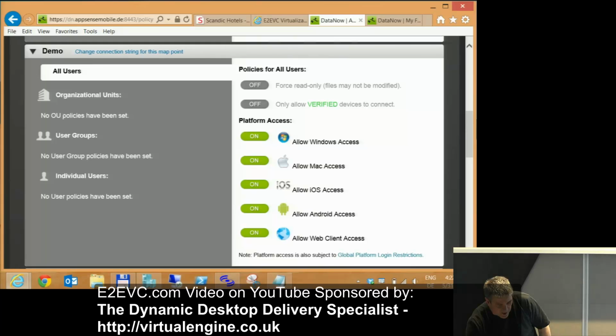All the different users and devices here. So you see, it's fairly simple to configure and to manage. So this is the administrator user experience. And at that point, I want to hand it over again to Björn.